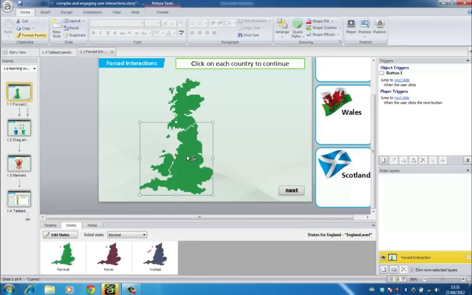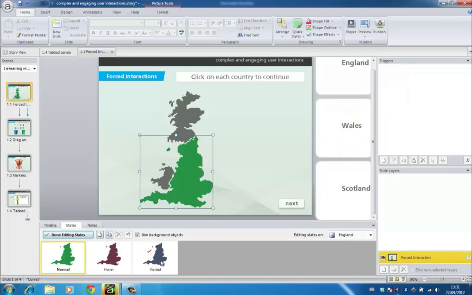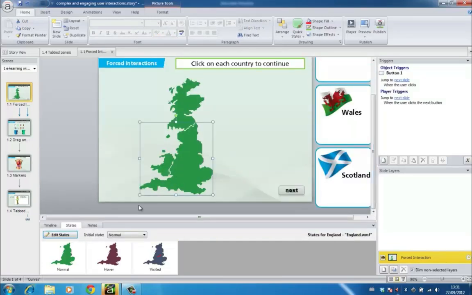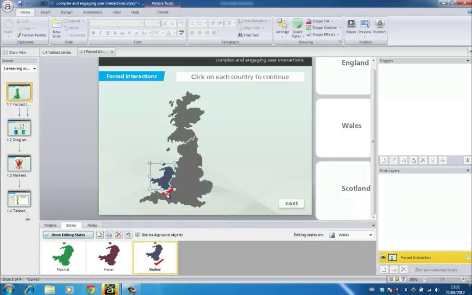So I'm going to click on England. You can see in the states it automatically applies the three different states for England, and do the same for Wales. Right, but I just need to tweak the options a little bit. You can still see I've got the Format Painter applied on my cursor, so I'll hit the Escape key to clear it off. And I'll start by clicking on England. I'll edit the state. And the only thing I need to change really is this tick. It's in slightly the wrong location. Done editing there. And I'm going to do exactly the same for Wales. I'm going to edit that state and put that on top. And now I'm done editing.